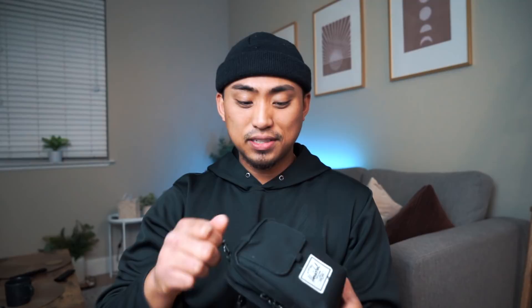One of them you guys probably won't be surprised by, but the other one is a big switch-up. The two cameras I've been daily driving are an SLR and a smaller camera. For the smaller one, I usually keep it in this little Herschel bag that I picked up a long time ago — it's really convenient to strap on when you go out, maybe even to the store or around the city.